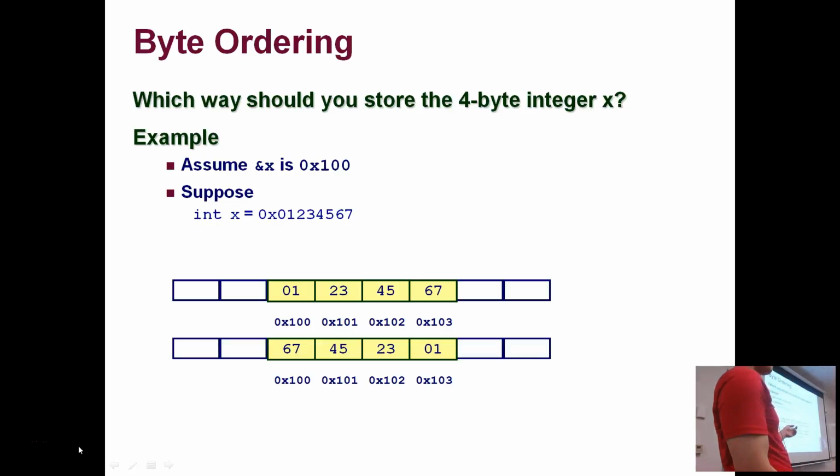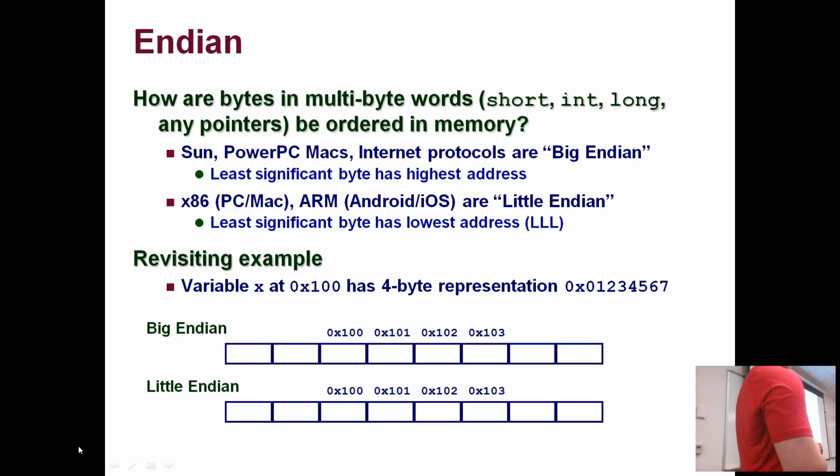How many of you would do the top? All right. Some people. How many of you would do the bottom? Okay, about half and half. Turns out there's no right or wrong way. It doesn't say anything about you as a person either that you chose one way or the other. It's a different way of organizing memory, and you'll see either way show up. So the folks who chose the first way, you're the internet folks, because that's the way the internet stores things. The folks who chose the second way are the x86 and ARM folks. You're the device folks, the end host folks, because those guys store it the opposite way.